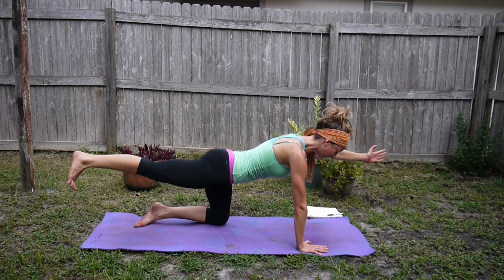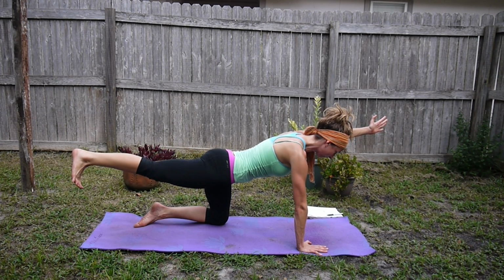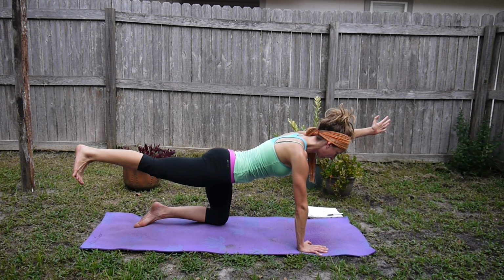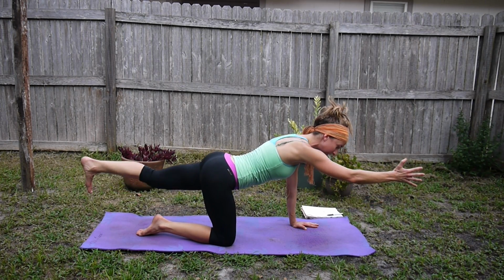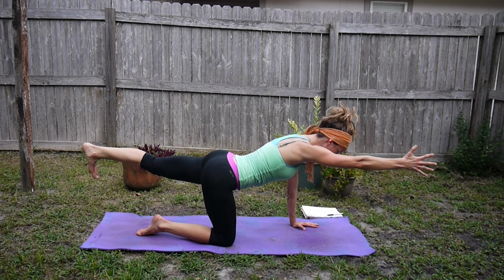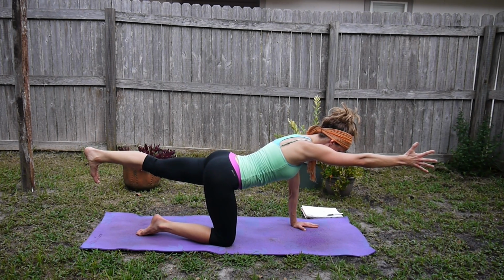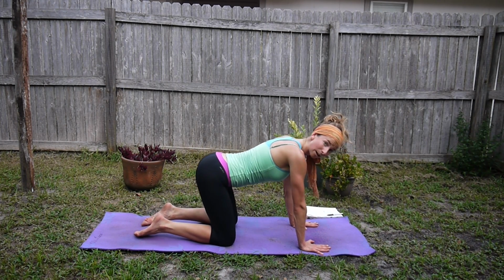Good, inhale, lift opposite arm, opposite leg. Exhale and hold. Stabilize through the core. Good. Inhale, come back to neutral. Exhale, switch sides. Opposite arm, opposite leg. Again, one straight line from the head to the heels. Good. Inhale. And exhale, back to neutral.